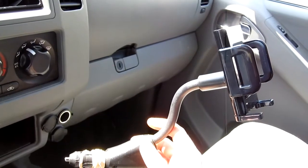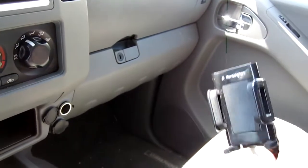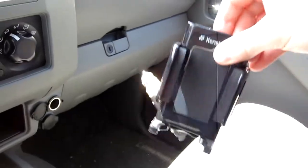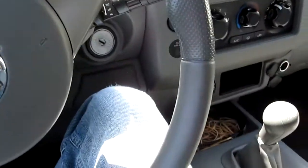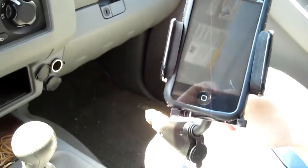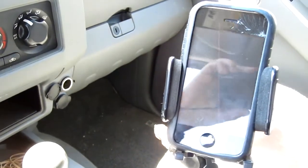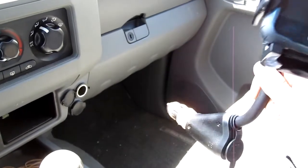It has a 4-inch flexible neck and a universal holder for your mobile devices. The way it accomplishes that is it's got a button on the back that you press — it's spring loaded — and you just set your device in there, squeeze it on. So it's universal and you can use any mobile device with it, as long as it will fit. As you can see, I've got a first gen iPhone with a rubber casing around it and it holds it just fine.